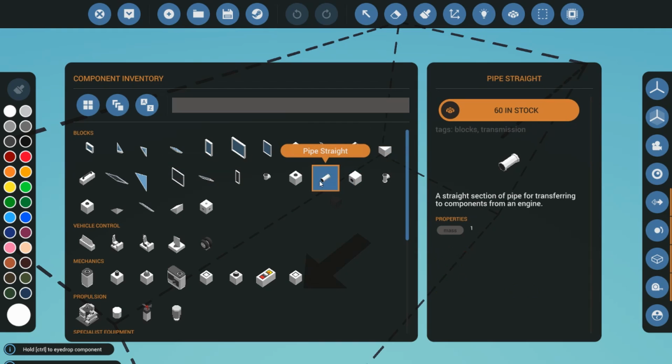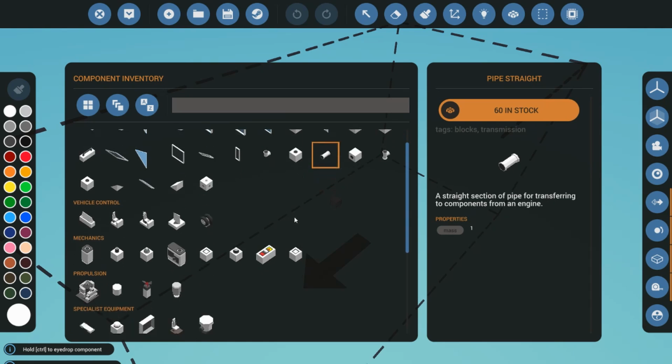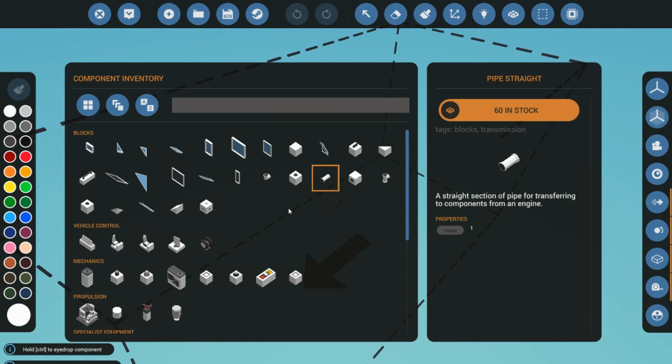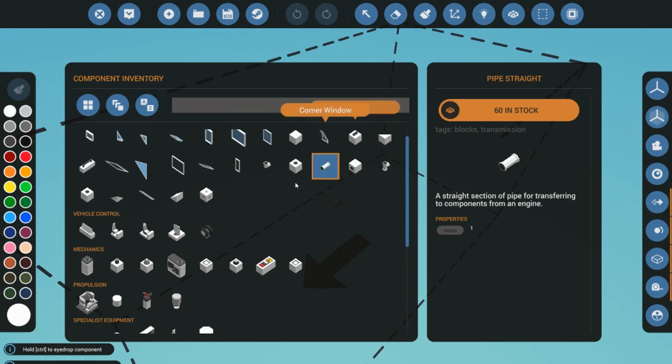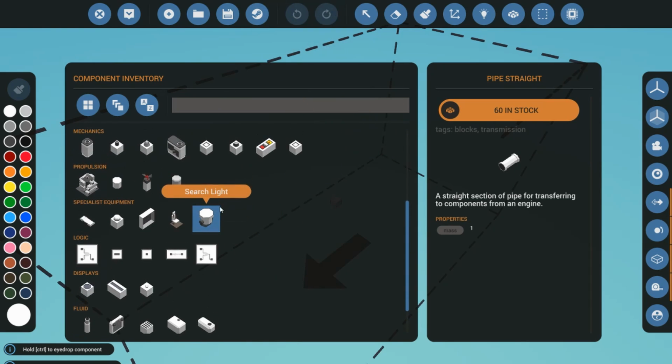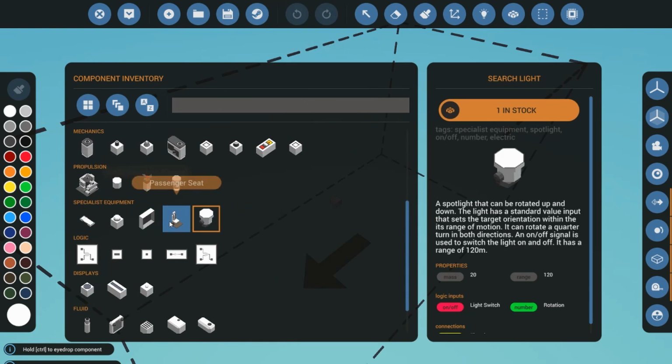So pipe strand, we have 60 pipes, which is kind of cool. So these pipes can be used for anything. They could be used for transferring fluid. I think you can also use them as your drive shaft. I'm not sure. You might need a special drive shaft component. I don't know. I've only seen a few YouTube videos of people building. So, we'll learn together.